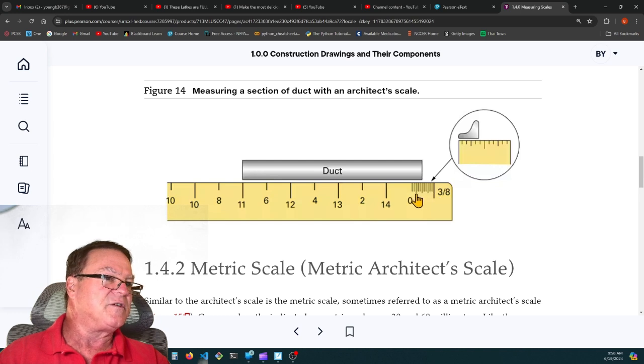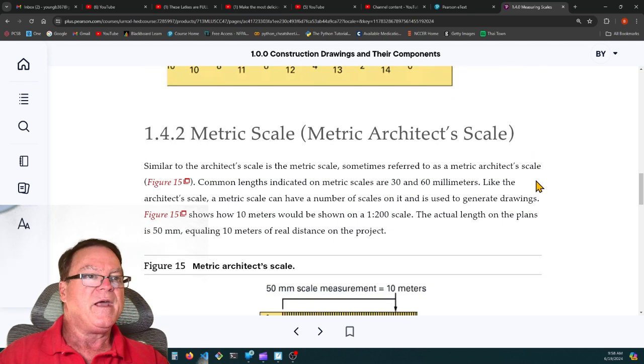Yeah, their scale's a little bit off. I think that's 3 inches. I think that's 6 inches. I would call this 7 feet, 6 inches is what I would call this. They're showing a blow up here where it's actually 7 feet, 5 inches. So they're saying it's not touching this line, it's touching the one behind it. I don't agree with them, but we'll just go with it. 7 foot, 5 inches.